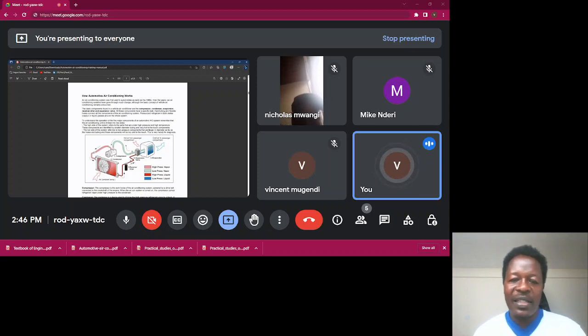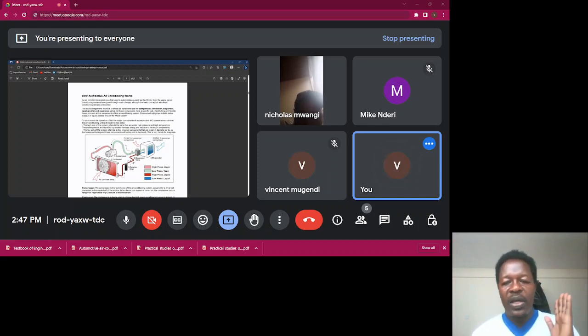And in this case, there are two gases that are recommended for automotive air conditioning. There is R134A and there is R600. Those are two. There is another one that is coming up that is called R23, but in the Kenyan market and in South Africa, it's not readily available. But in the car, most of the dashboards or the bonnets are indicated which gas you are supposed to charge your car with.